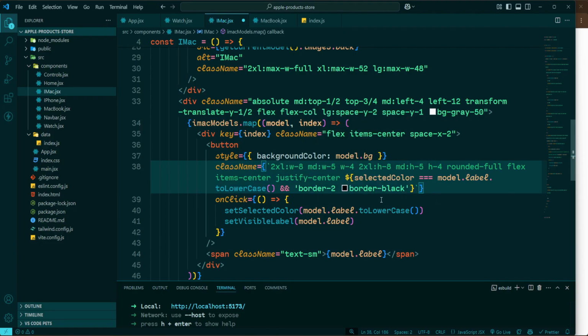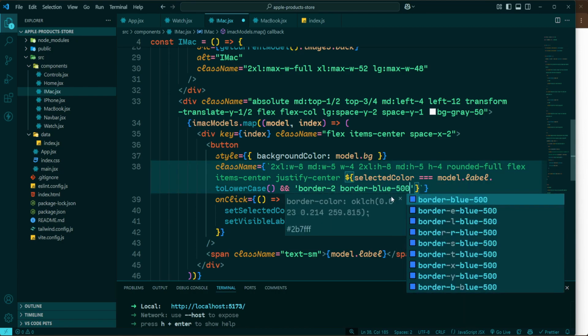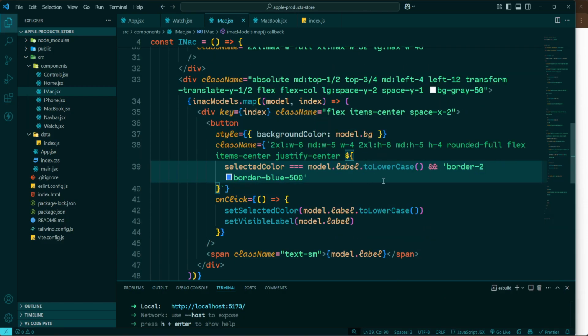As for the classes, we need here border-2. And instead of black, let's use blue-500. Actually, we could use here the ternary operator, then this class followed by the second option, which would be the empty quotes. But I think we can leave it as it is.